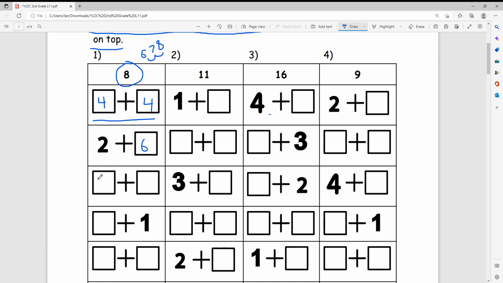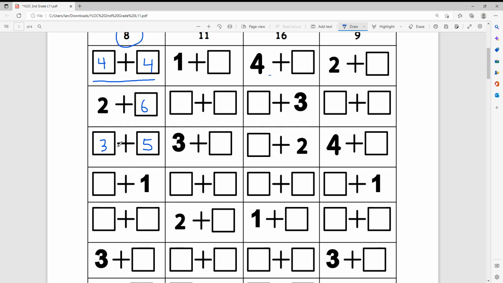This one we can choose our own. Let's do 3. And then 3 plus something to equal 8. So we just do 5 here. So next is something plus 1 to equal 8. So we just subtract by 1 to get this answer here. So 8 minus 1, so we move down 1, and then we count down from 8, which will be 7.